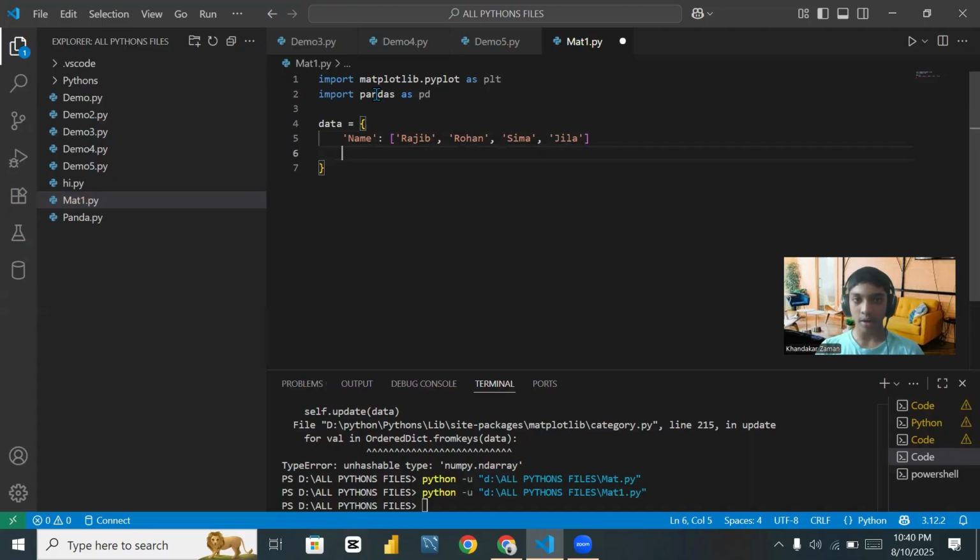Now we are making this role colon bracket 1.